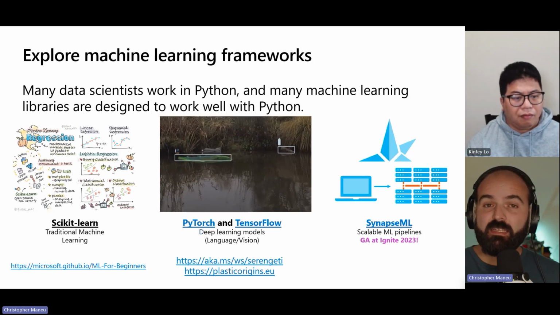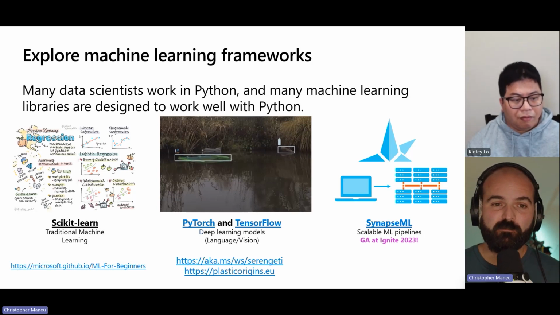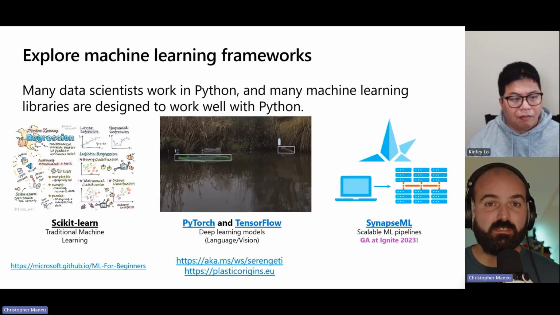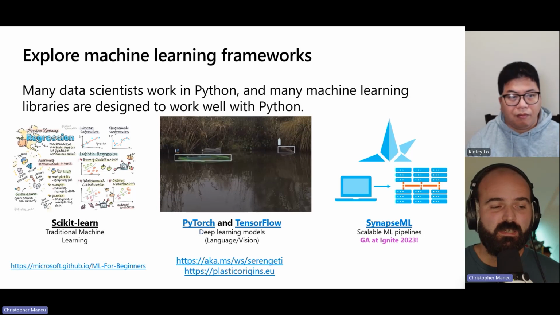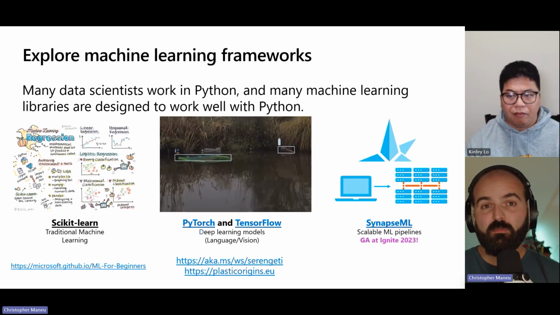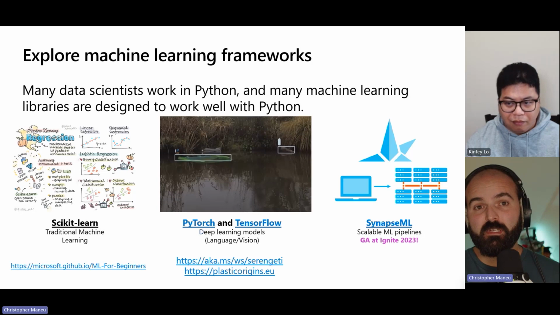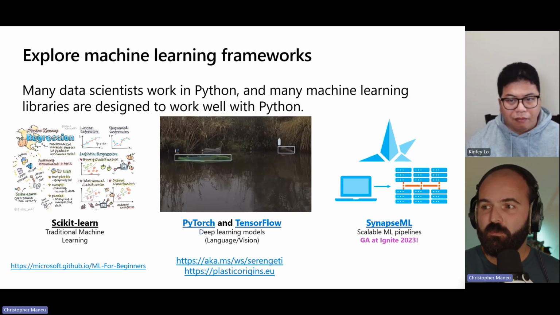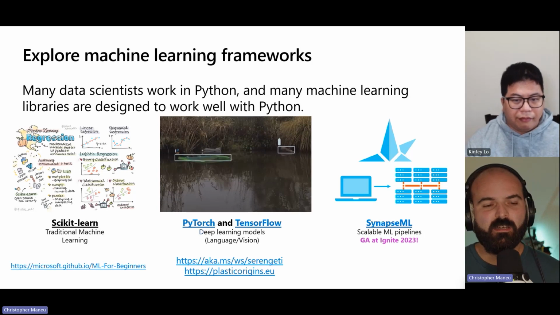For example, you have scikit-learn, which is a well-known machine learning library for doing what I would call traditional machine learning, and this is what we will use in today's session. If you want to learn more about machine learning, if you're just a beginner, we have a free curriculum which is available on GitHub. You have the link here, and we will paste the link in the chat.